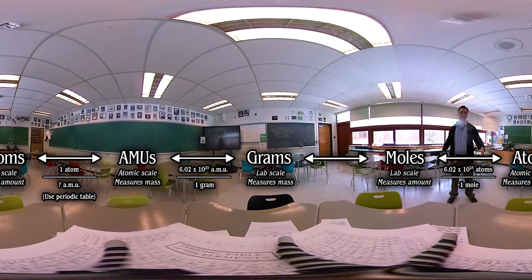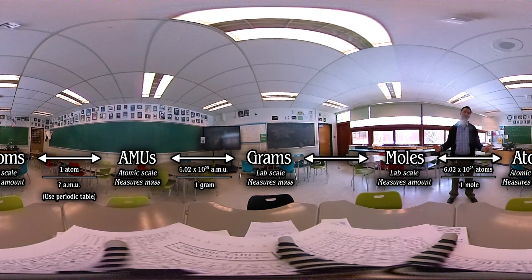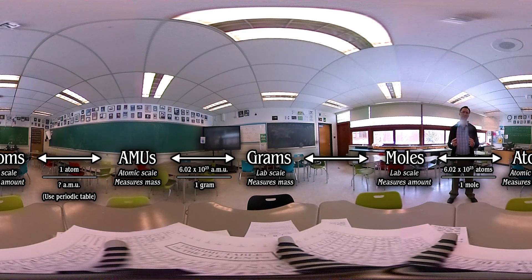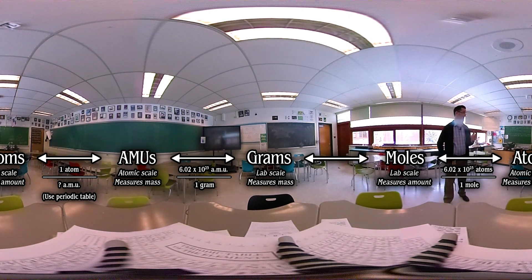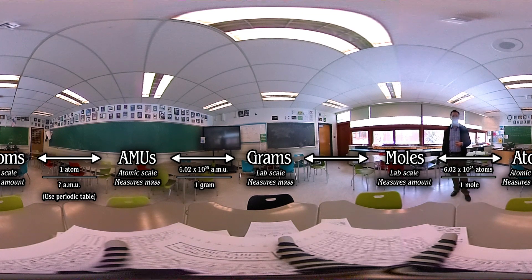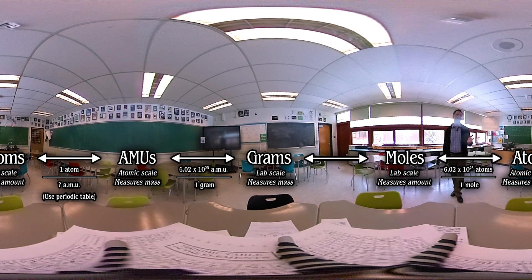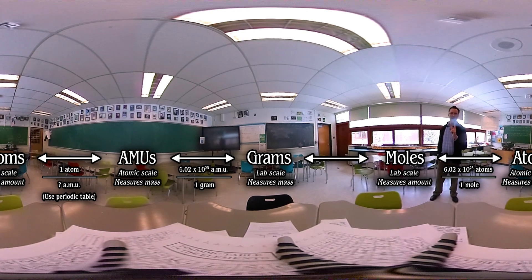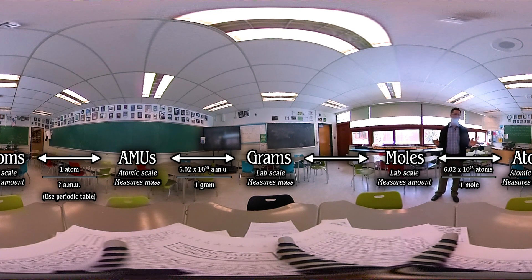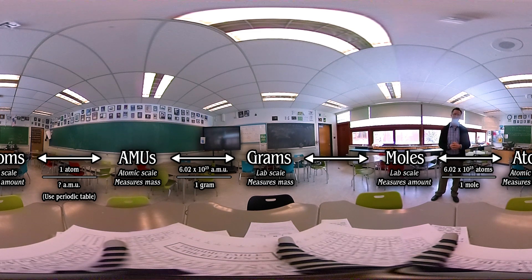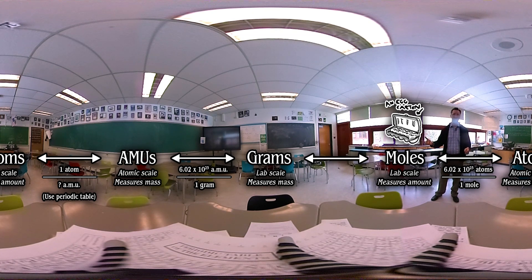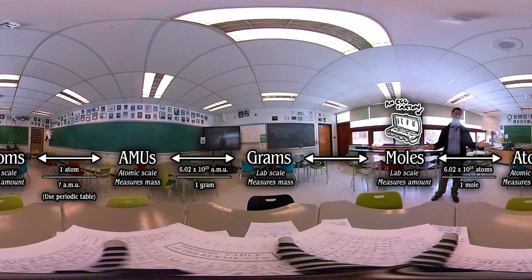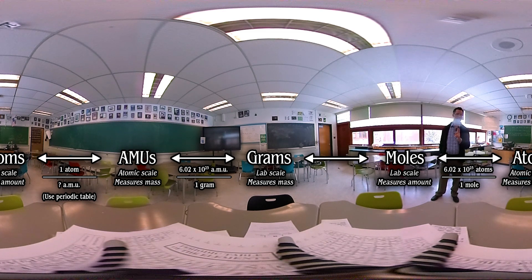Anytime you want to figure out how many items are in a mole you use Avogadro's number. Again just like grams to AMUs this is a scale of existence conversion. So you're gonna end up with crazy weird numbers when you convert from atoms to moles or moles to atoms. So just understand this conversion is neat and it's fun and this is the conversion chemists get wrapped up in a lot. We love talking about moles of things that are realm of existence. The best one I ever heard was a mole of basketballs being about the size of the planet. One more thing by the way about the idea of going from moles to atoms. If you get confused with these conversions when we're actually using the mole as a number just fall back on dozen. Just say okay well if I had a dozen of something how many things would I have? Twelve. So if I have a mole of this how many atoms do I have? 6.02 times 10 to the 23rd. But you don't always use moles as a number and that's what's different.